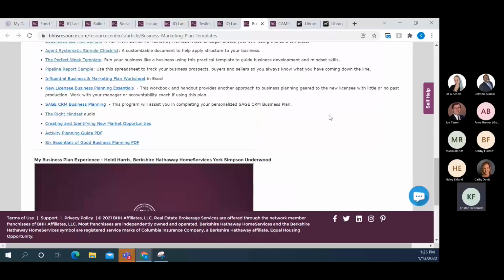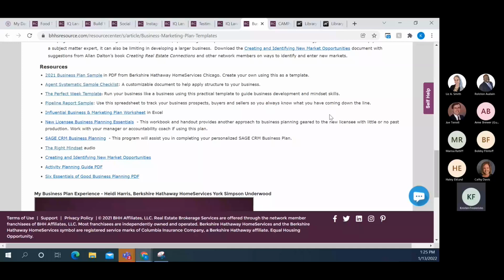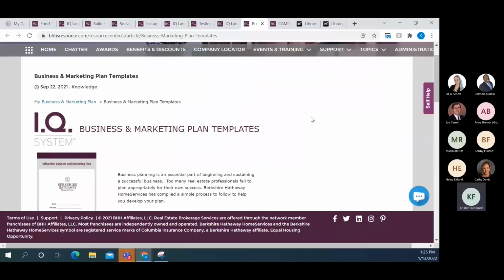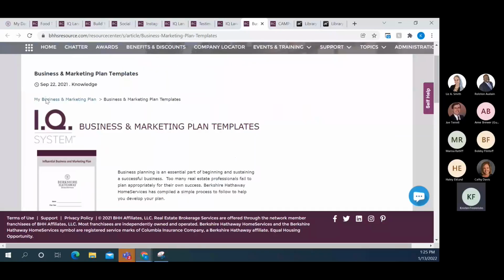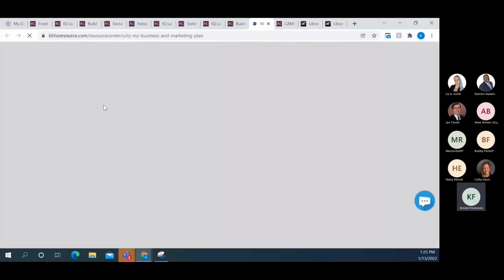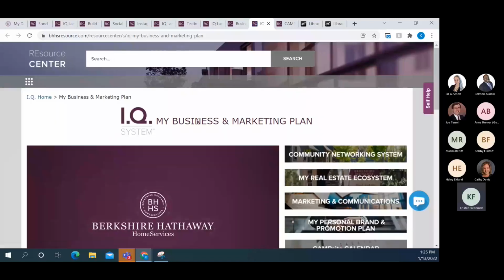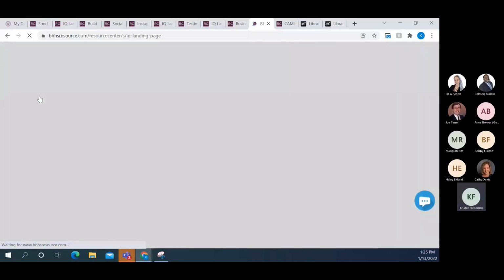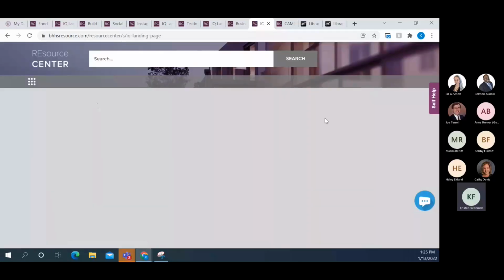And of course, it's also going to take you to some of the Learn Center classes that you have, like the 60 Days to Success, which is a great program that they have in there that really is just a jump start. And all of that is available in here as well. So the IQ system, it is all about developing your business plan. It's about developing your marketing plan. It's about getting inspiration, getting ideas and generating ideas and just working through all of this different inspiration that's in here just to help make your business better.